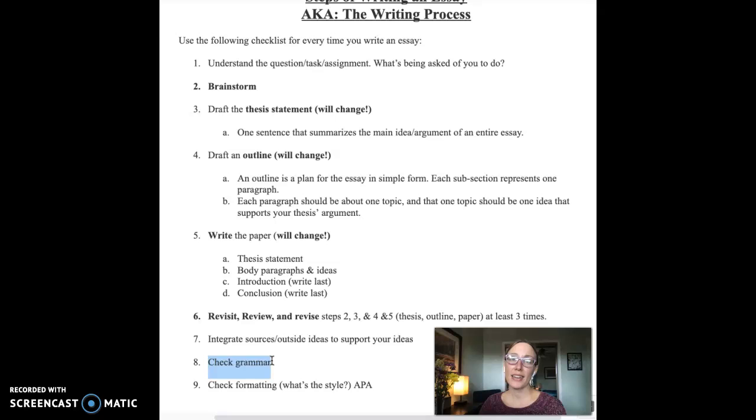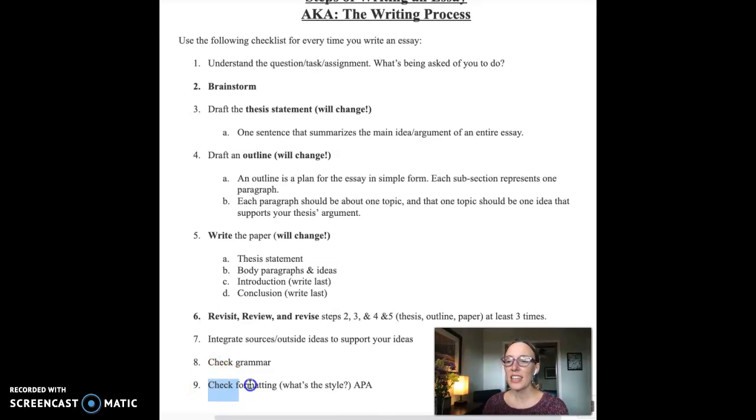Notice step 8, what is the second to last step? This is when you look at your language at the end of the process. So check your grammar at the end of your essay writing process, because what if you spend hours getting the perfect language or perfect grammar for a certain paragraph that later you decide that you need to delete because it doesn't support your thesis statement? You wasted a lot of time focusing on language. So save that language focus till the end. Do a grammar check when you feel like you're done.